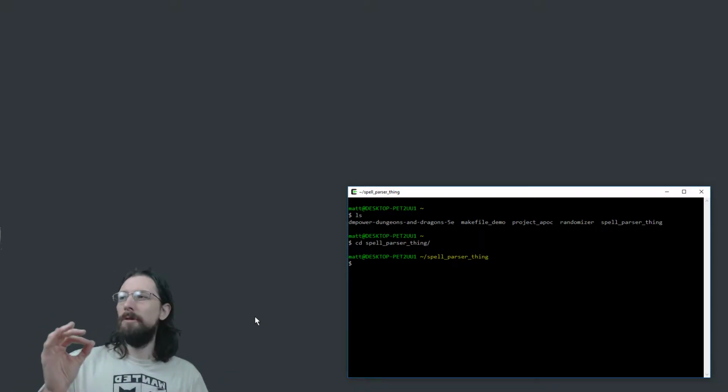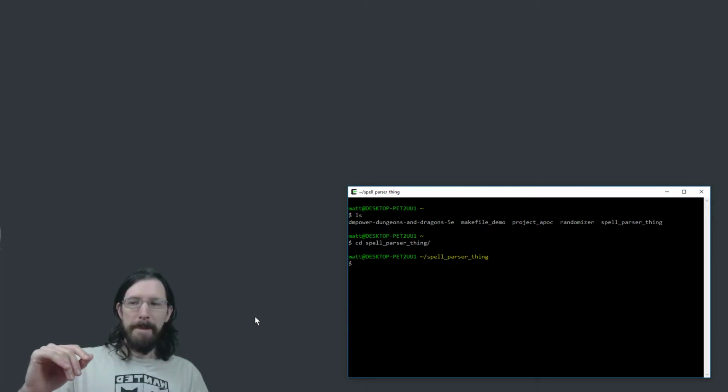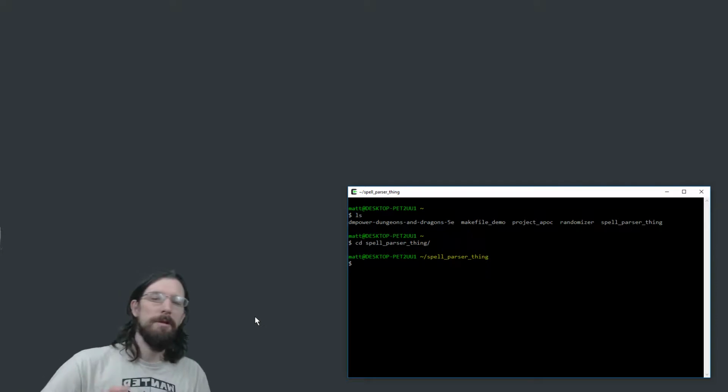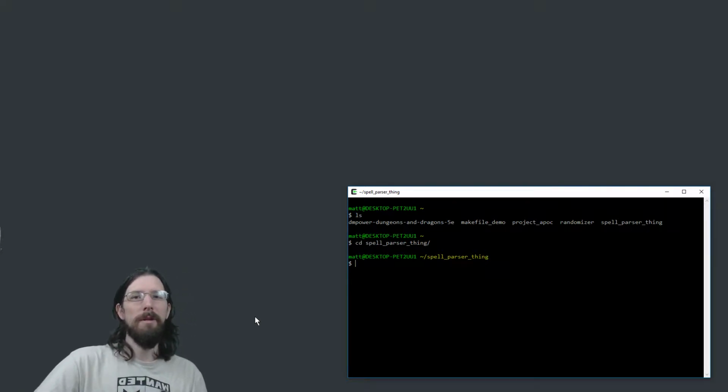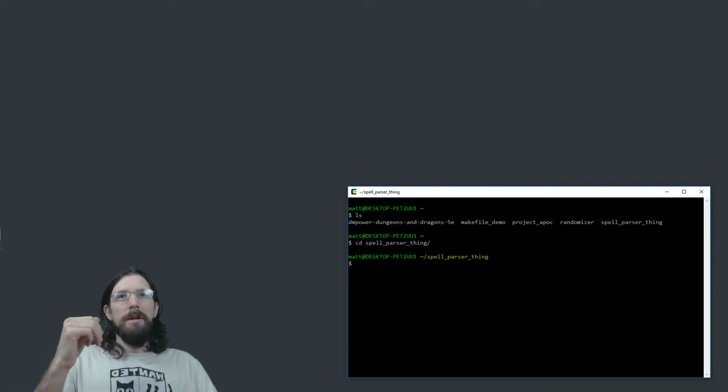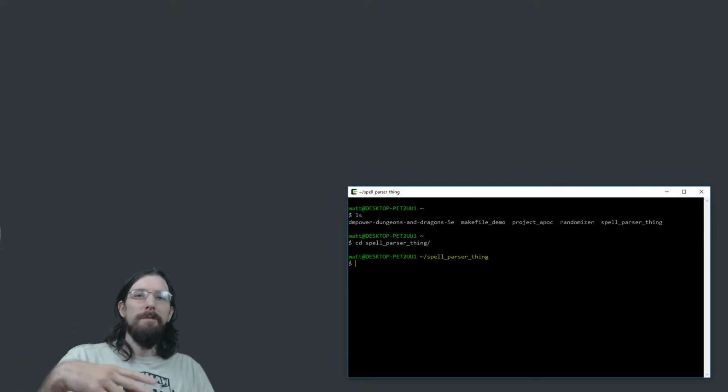So basically, long story short, a little setup here. I was trying to find a nice solid list of all the spells with all the details in a format that I could parse. And I found one. I found a JSON format somewhere on GitHub, I think. I kind of forget where. But it had some problems. A lot of the data was incorrect, and it wasn't really fully usable for what I wanted to do, because I didn't want a bunch of incorrect data. So I decided, okay, I'll parse through it, correct all the stuff that needs correcting, and redo it on my own. Initially, I started typing everything out manually, copying and pasting stuff over, and it was taking forever.